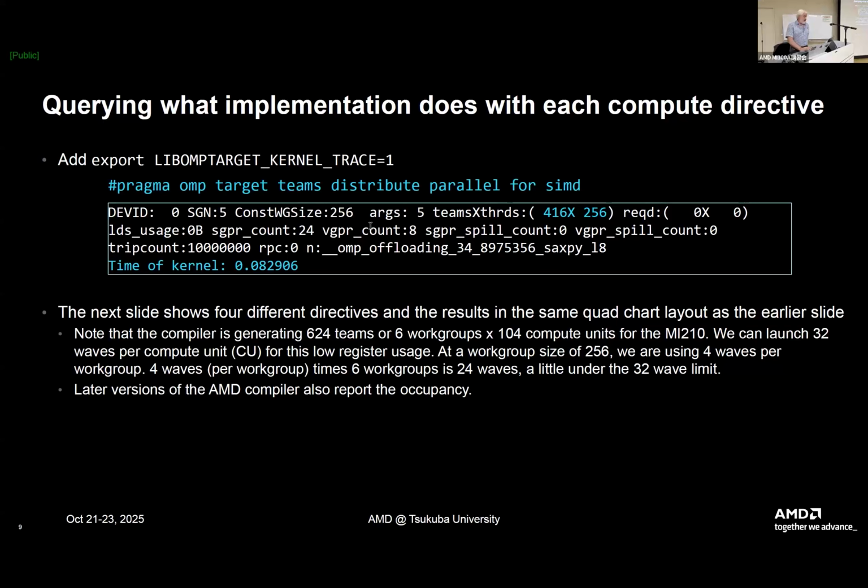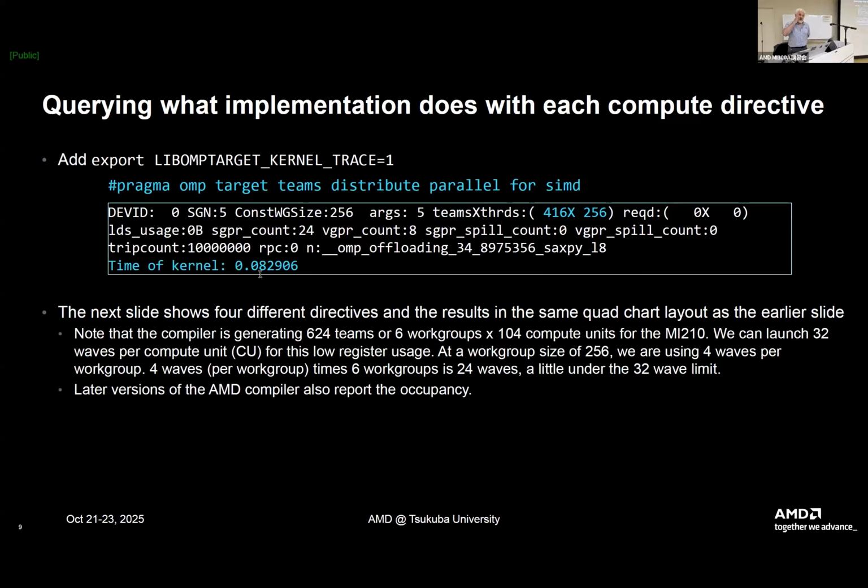It's going to tell me how many vector registers, VGPR is vector general purpose registers, SGPR is scalar general purpose registers, and it's going to tell me how long it took. And the more recent compilers will even give you occupancy for that loop.